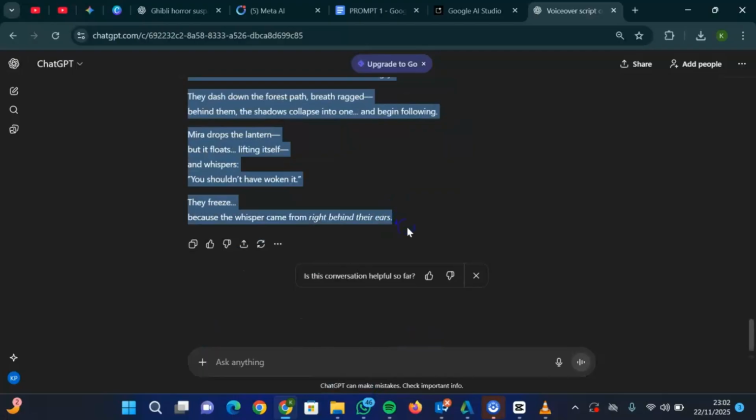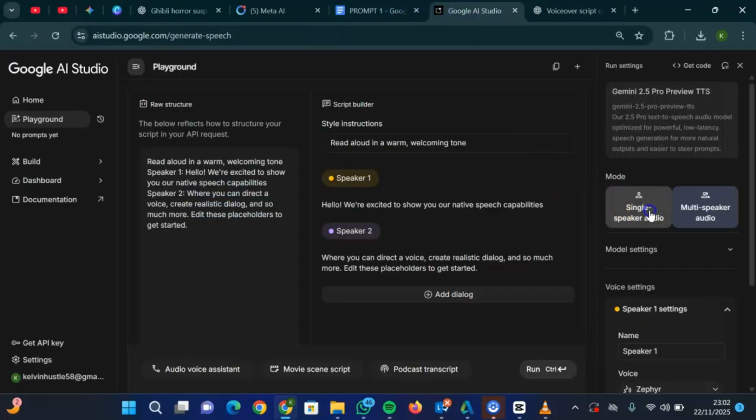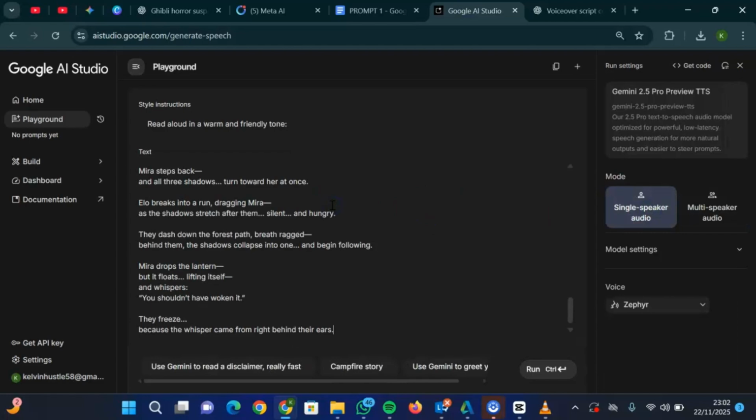Okay, so copy it and come back over here, then select the single speaker and paste this. Okay, so you have pasted this. You give it instruction now. I want this story to be explained in a scary way, like in a night camp.